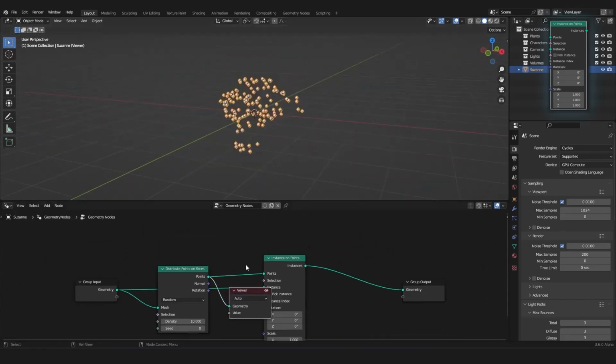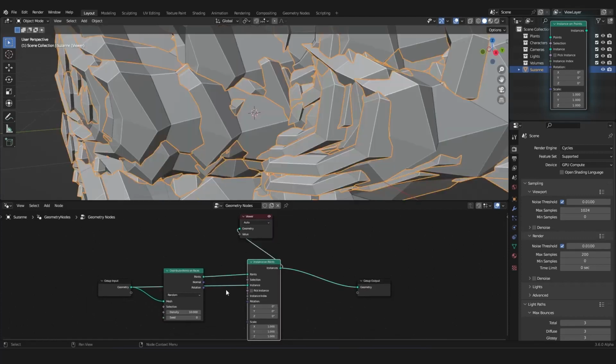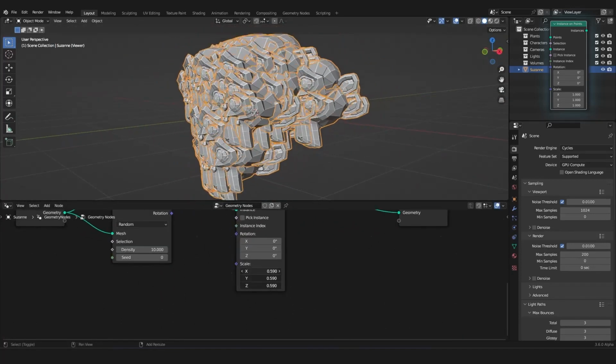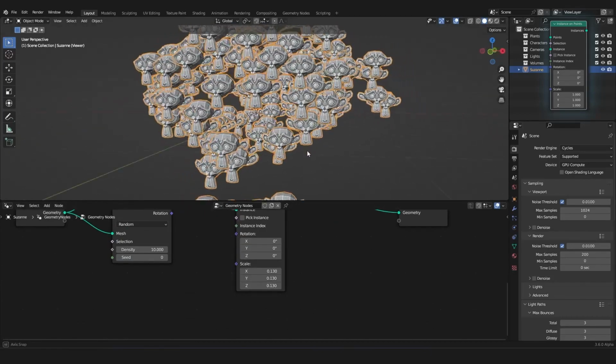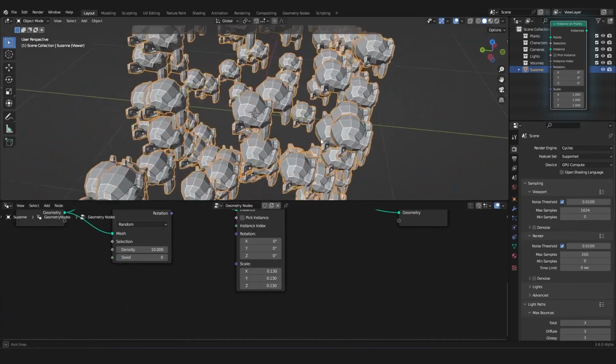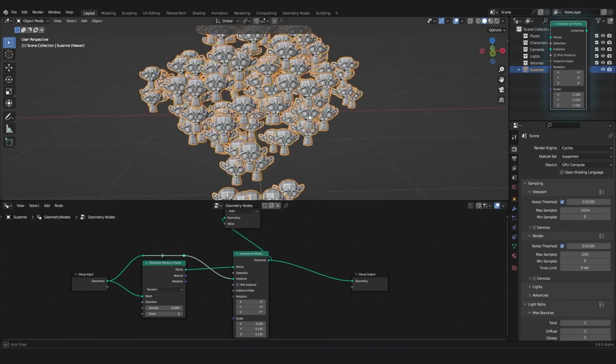So now we take our points here on the surface and for every point, we place our original monkey again. Isn't this cool? So here we can lower the scale, and now this looks like you did really work, but you only had 2 nodes, so easy peasy.